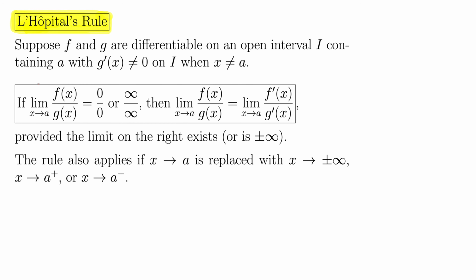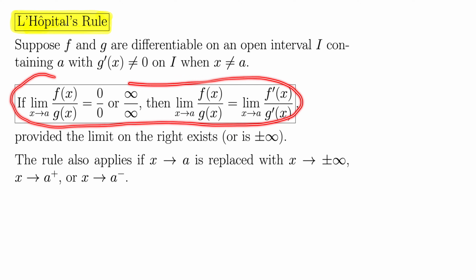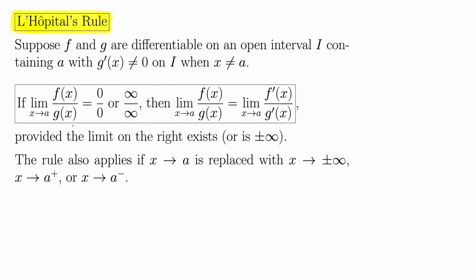Well, there's a lot going on here, but the crux of it is really this part, this middle part in the box. So don't lose the forest for the trees here. And it basically says that the limit has to be 0 over 0 or infinity over infinity for L'Hopital's rule to work. That's one of the biggest mistakes I see with L'Hopital's rule: people forget that it has to be in this form to move forward. Then once it's in that form, then yes, take the derivative of the top, the derivative of the bottom, and try the limit again. But we need to get it into the 0 over 0 or infinity form. 0 times infinity is not in that form, so we work to get it into that form.